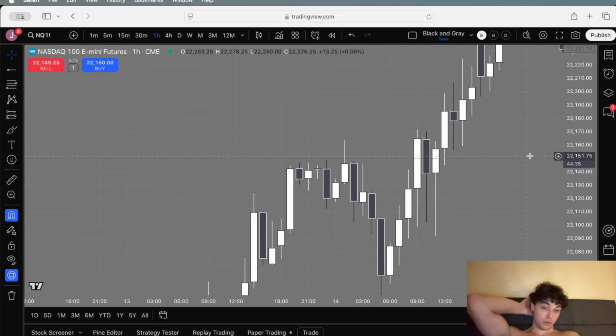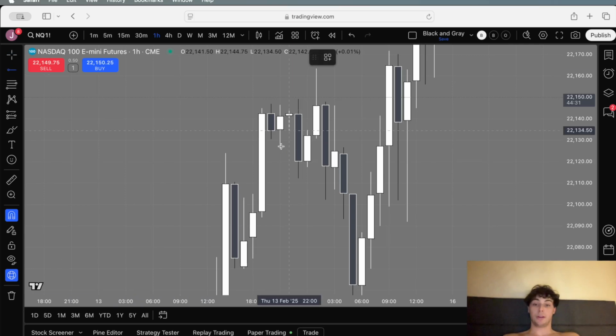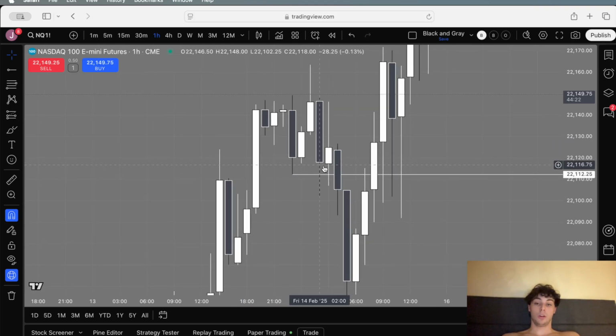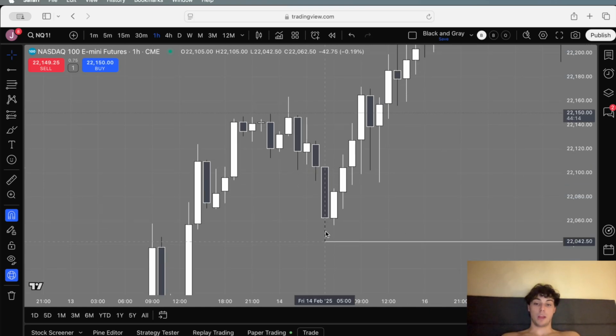What do we go into next? Downtrend. What do we get right here? Down candle, up candle. We get a low right here. Cool. Break structure to the downtrend. What do we get? Another low. What does price do? It wicks into this low, creates another low. Price breaks structure to the downtrend. We get a low right here.